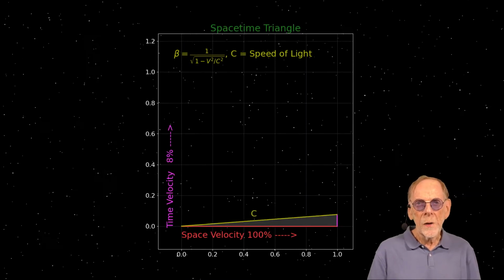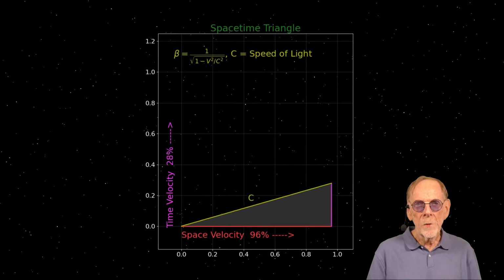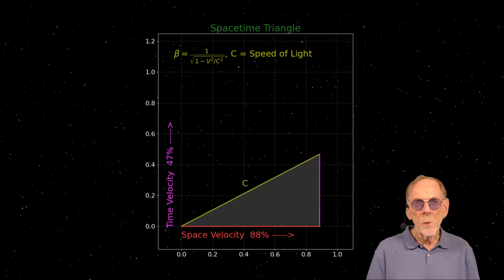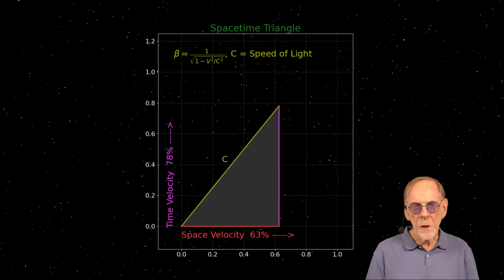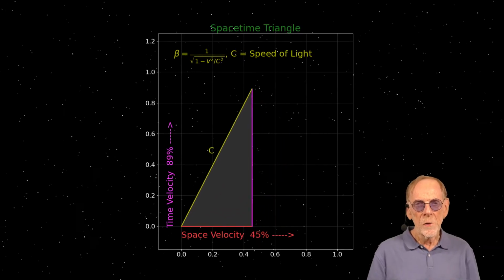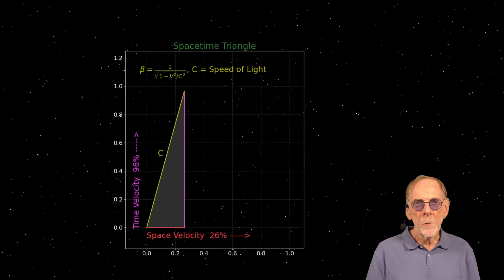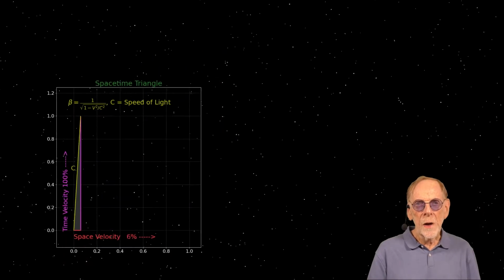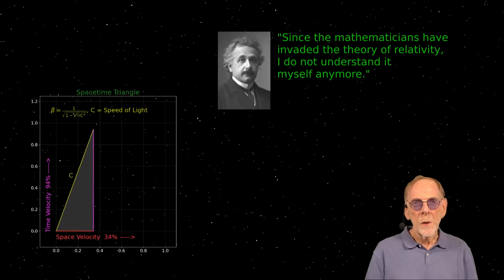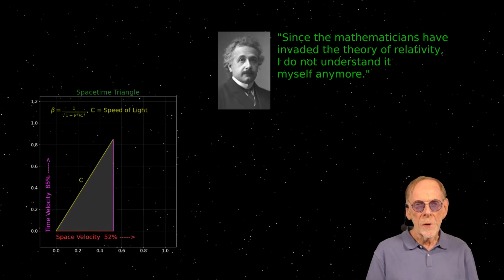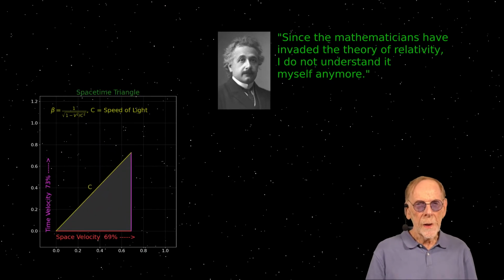The space-time triangle delivers a clear message. If you move fast through space, you move slowly through time. And if you could somehow move at c, the ultimate speed limit, time would stop. To summarize this section, Einstein crafted a theory that implied four-dimensional spacetime, but Einstein himself missed the implication. Others filled in the blanks.